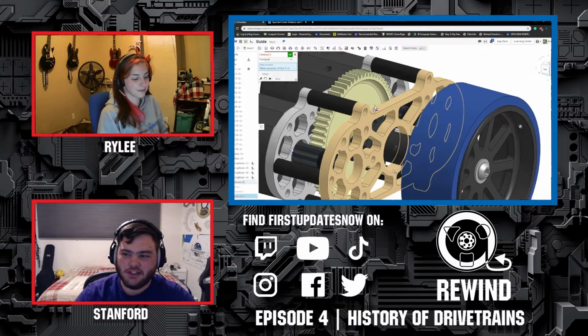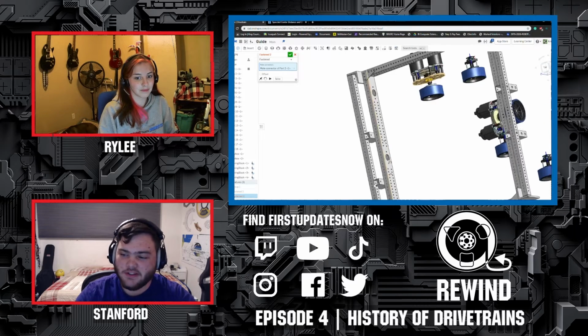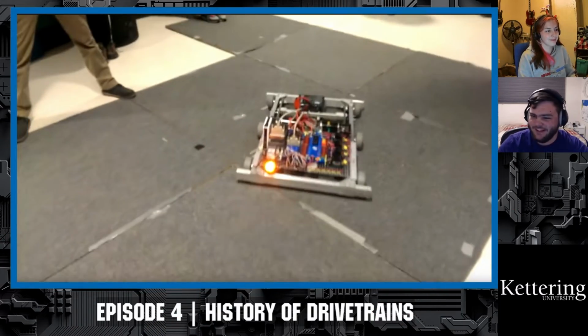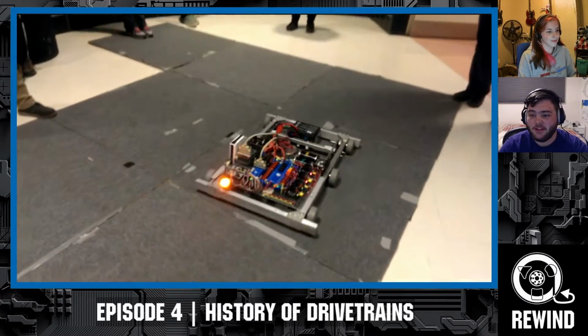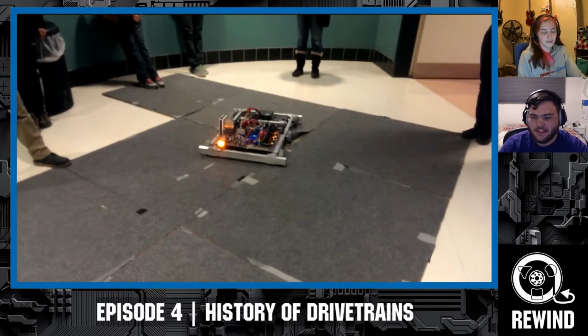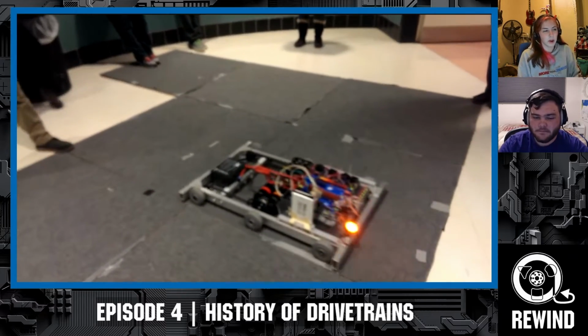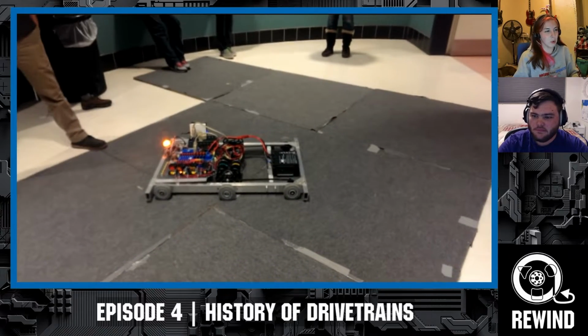Yeah, because for us we use single stick arcade for our drive controls, so people that had played video games had a very easy time with it because left is left, right is right, forward, backward, it was all super easy to figure out. And we could get someone with no driving experience at all moving the robot around effectively in minutes with that. Yeah, we always programmed it in more of a tank style, just because we felt like it gave us a lot more control.